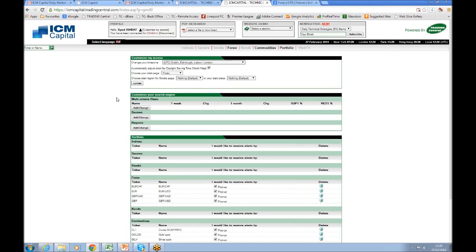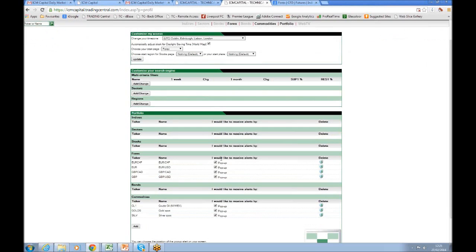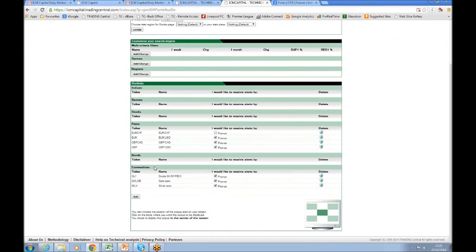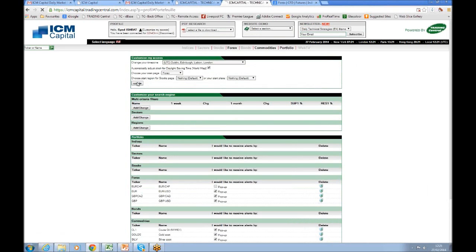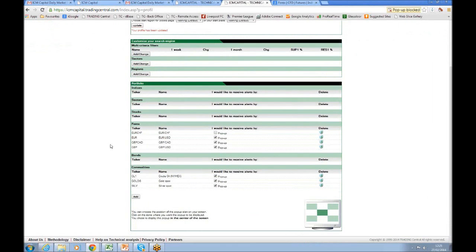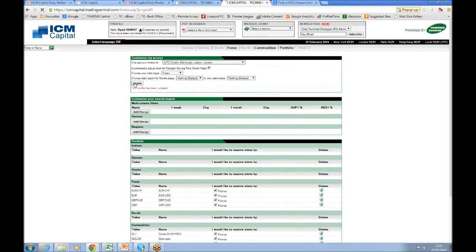Again, from the watchlist perspective, as you know, each time there is a new update, there is a small pop-up window that appears. Should you want to change anything, here you can see all the portfolios and the pop-ups are checked. You can simply uncheck, and going forward, I will not receive pop-ups on Euro and Swiss franc, and click Update. And it will automatically customize itself. I prefer to receive these pop-ups, so I'll check it back and click Update so that I'm not missing out on any market developments on that specific forex pair. So here I am back on portfolio.